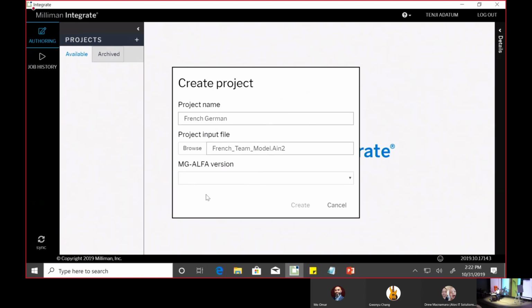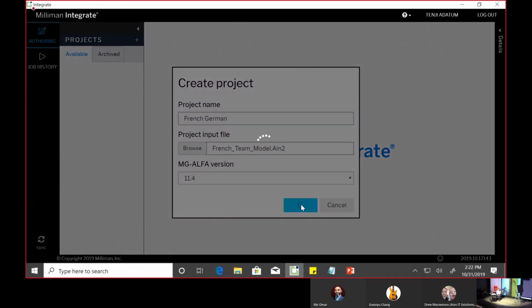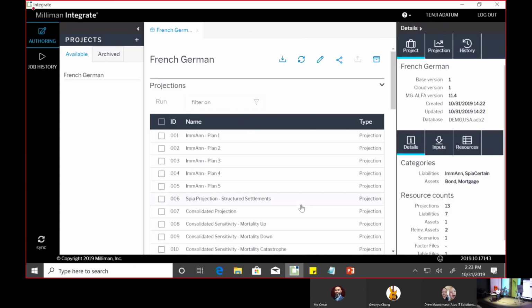In the past, we were completely siloed off from one another. French team working within their models, German team working within their models. Lately, though, the French team is starting to share their files with me. Instead of still maintaining those silos of work, I'm going to move this project to the cloud. That way, I can not only have it in the cloud so we can continue to work on it, but I can share this for real-time collaboration across the globe, and more importantly, apply governance on top.